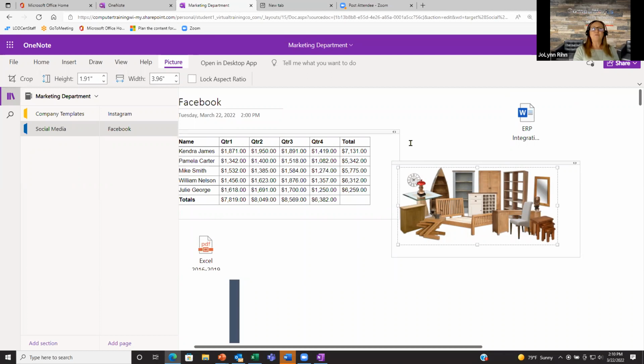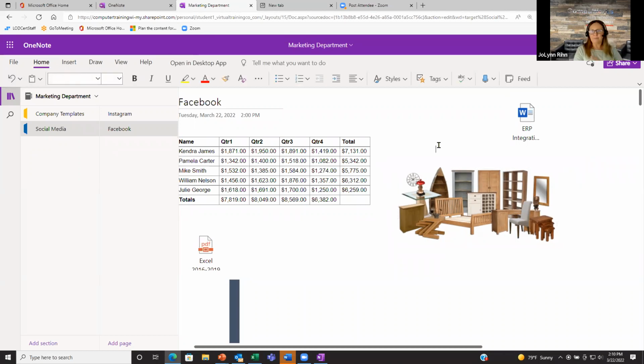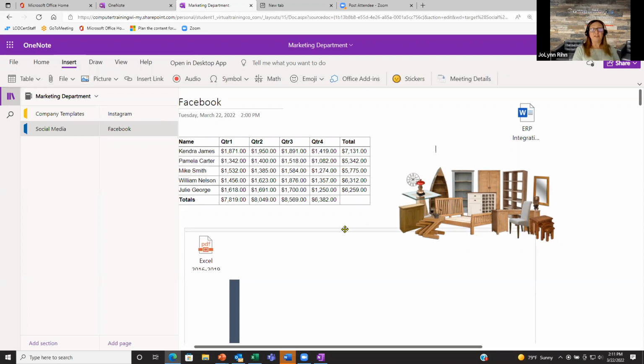But I like the fact that we get a tab on the ribbon related to the type of information you're within. So if I'm in a table or I'm in an image, it gives me corresponding tools to use. Now, I'm going to jump back to the Insert tab one more time, just so you can see a few other things that you could insert. I could insert a link.